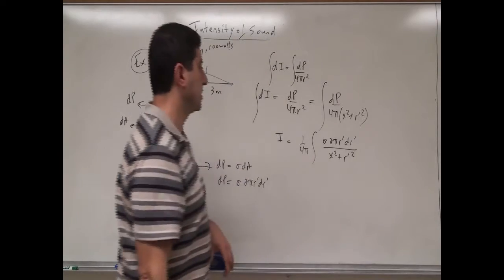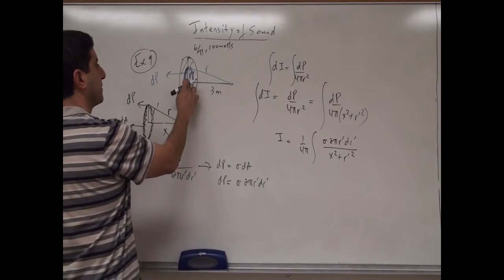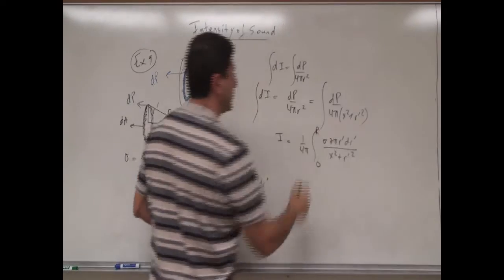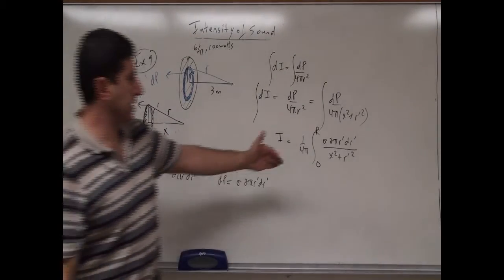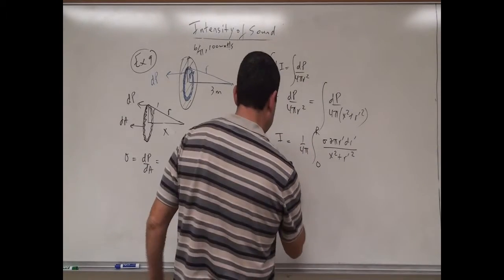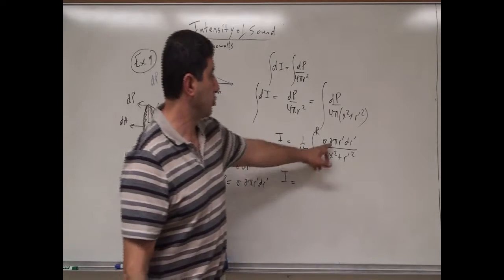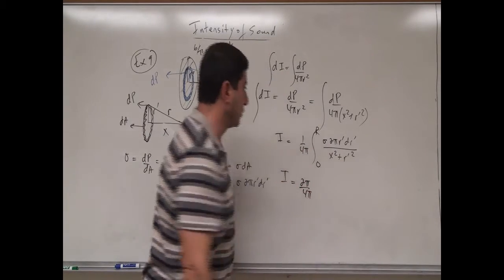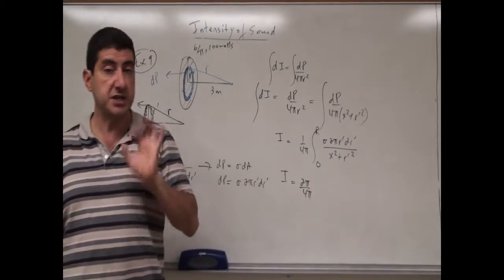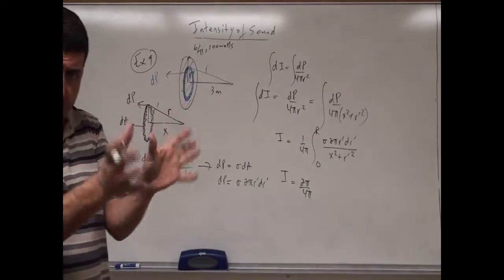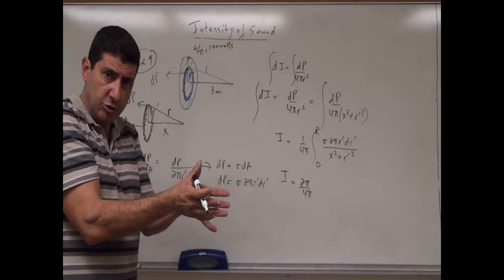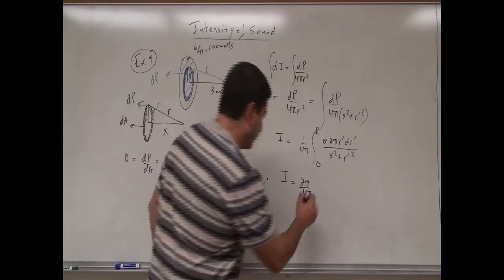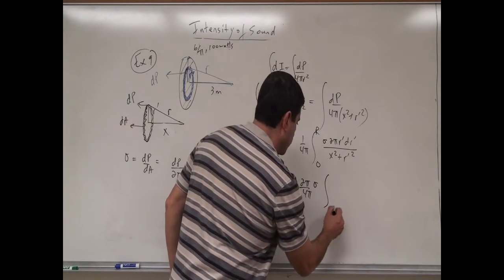And then what are the limits of your integral? From 0 to the radius of the ring, and then you can take out some stuff. So again, the 2 pi comes out, divided by 4 pi. And sigma, if it is a uniform speaker and all portions of the speaker are as loud, then sigma is uniform, so sigma will come out of the integral also. So then you just have 0 to r.